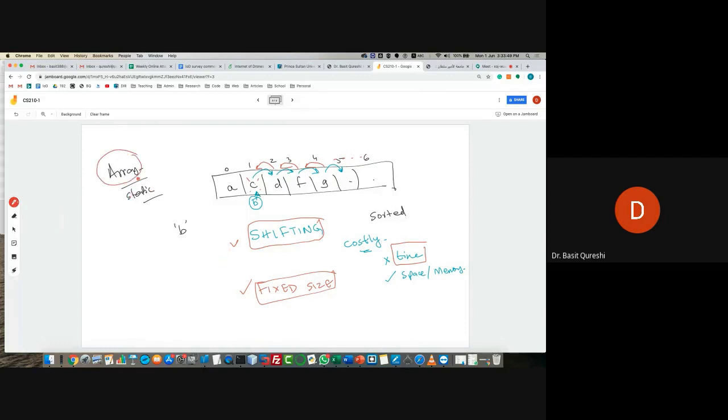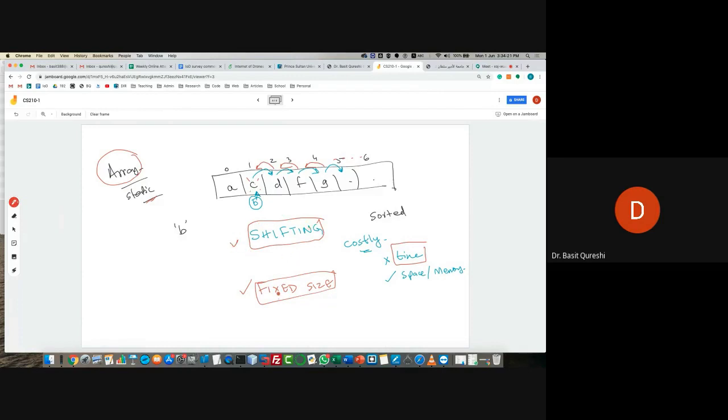Even though arrays are static memories, you declare them once, the memory is readily available to you and you can use it as you want. So arrays are faster, but they have these two huge problems. Every time you want to insert something in the middle of the array or remove something from the middle of the array, you have to shift, and shifting causes your program to become slow.